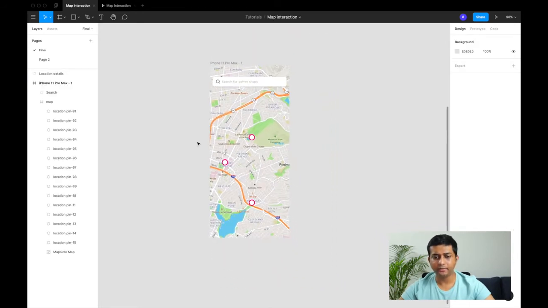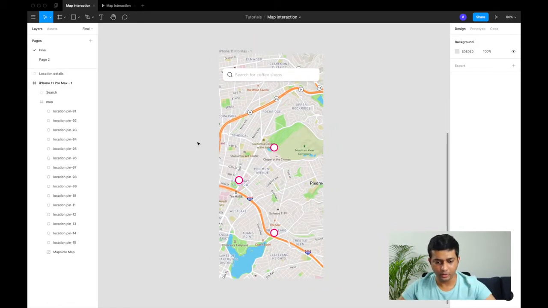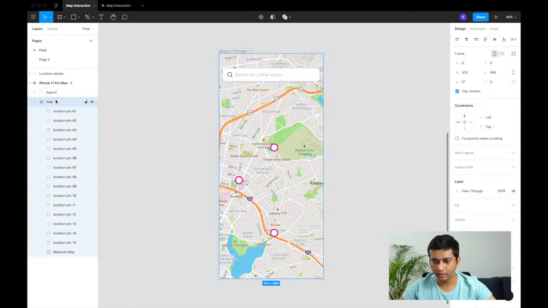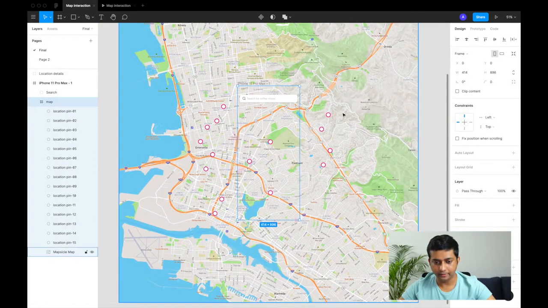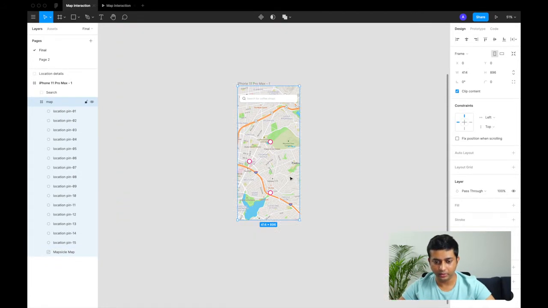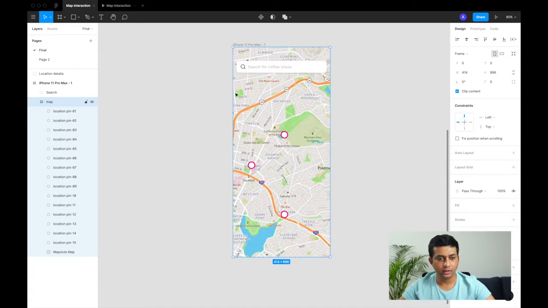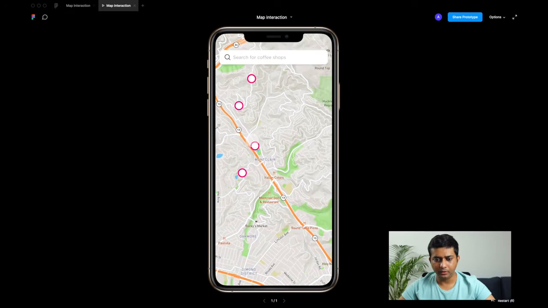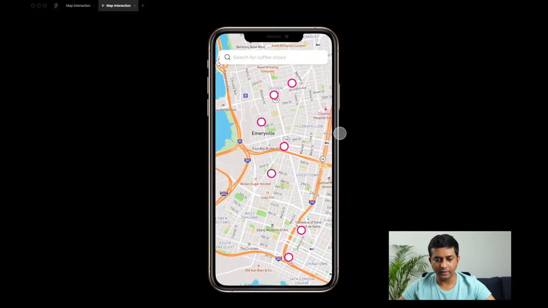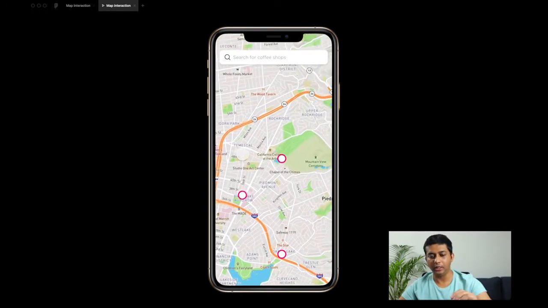Okay guys, so I have set up quite a few pins here. Other pins are not visible. I'll quickly show you how it looks. So if you see, this is the big map we have, and I've set pins even outside so that when you scroll in the map, you also see the pins, right? Let me just clip content again. So now you only see the 3 pins here, correct? Let's quickly see the interaction. So yeah, the different pins stick together and it gives you this nice feeling of the map.